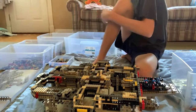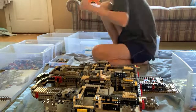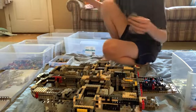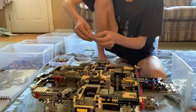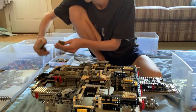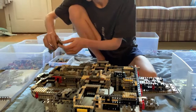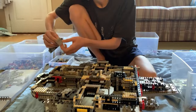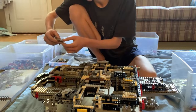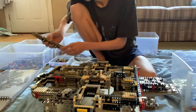What are the sets he got? Okay, this is going to be a long list. Let's see. So he's got the Millennium Falcon. I think that would be his most expensive one. He had the first playset Death Star, not the revised one, but the original one with the old face printings and whatnot. He had the second Death Star set, which is one that I think we're going to end up selling, because I don't have room for it, and it would make a good bit of money online.